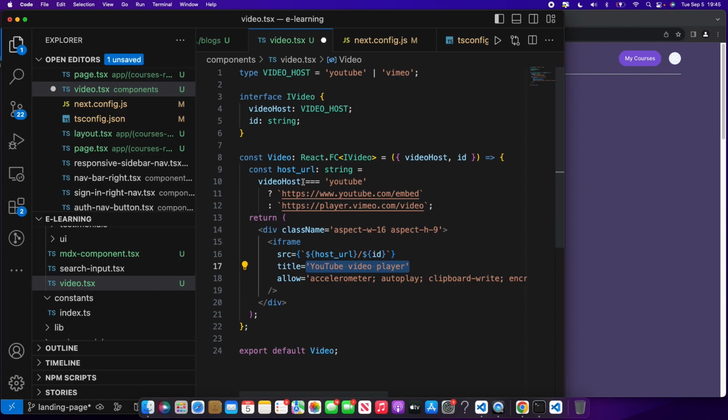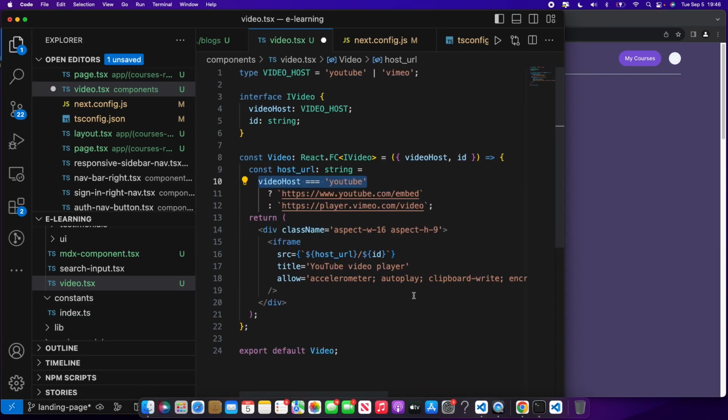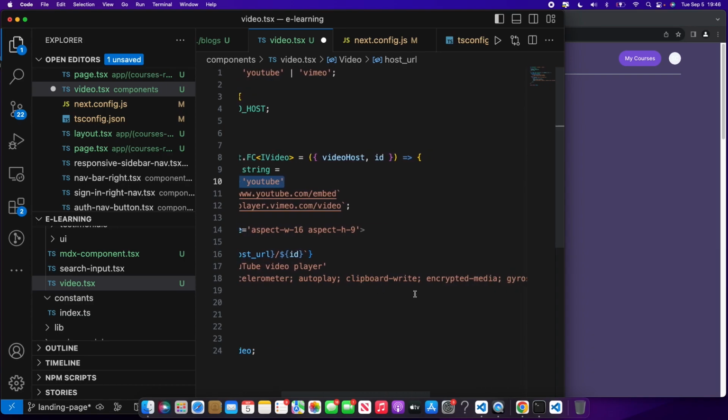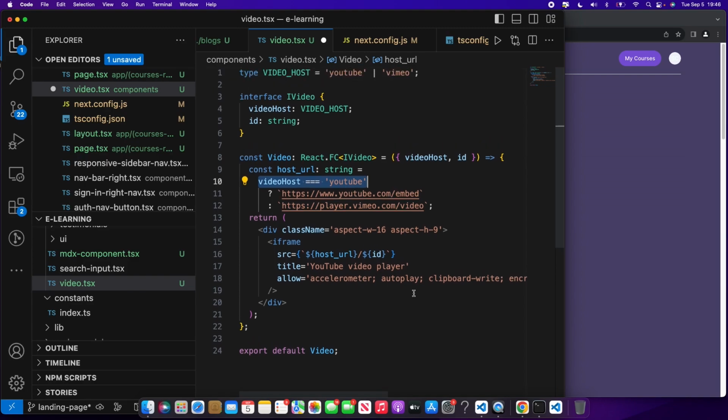You guys can just change this. Just do a conditional check. If video host is YouTube, leave it as YouTube. Otherwise, say Vimeo video play. The rest is just what you copy from YouTube: if you go to YouTube video share, whatever this is coming from there. So just have it straight inside. It's nothing out of the extraordinary for this. And I will save it.